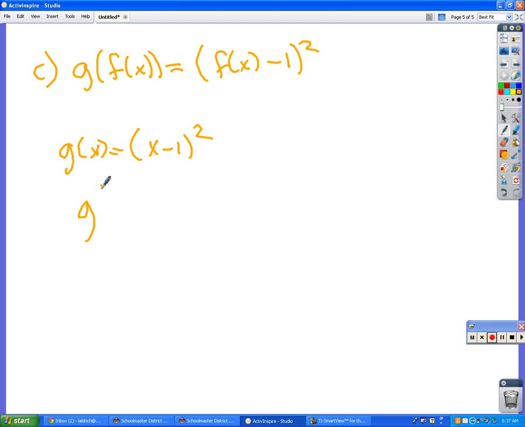So if I ask you what is g of 4, you put 4 in for x. So why is it so much more confusing to put f of x in for x? Because it's just like a variable. So you just put in whatever f of x is. Yes, and since f of x is 2x minus 1, it would be 2x minus 1 squared. Do we have to multiply that out? You don't have to, you could. Okay, leave that.